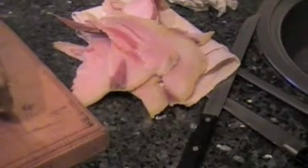A little bit more. Come down this side here a little bit more. Just try and do this so I can actually not get too much in the way of the actual camera. So we're just about ready now to start trimming it, and if I just move it around here a little bit and have a look in there, you'll get a feel for just how much of the fat has actually come off.